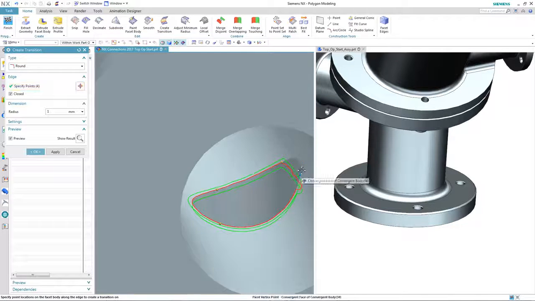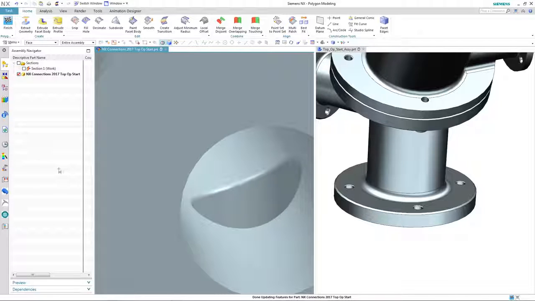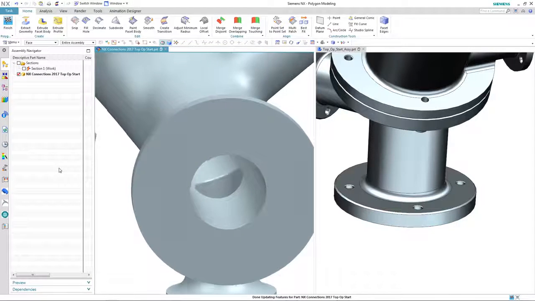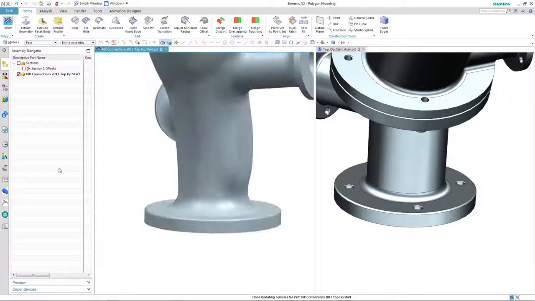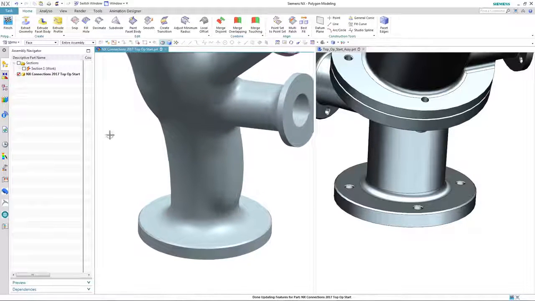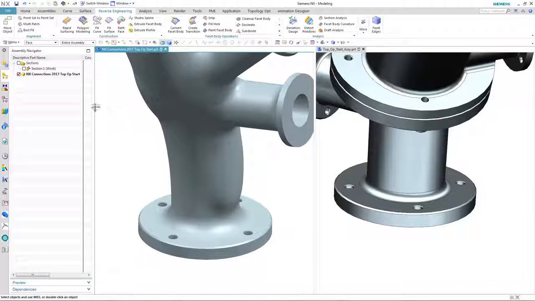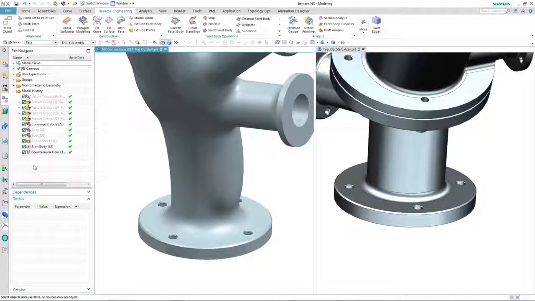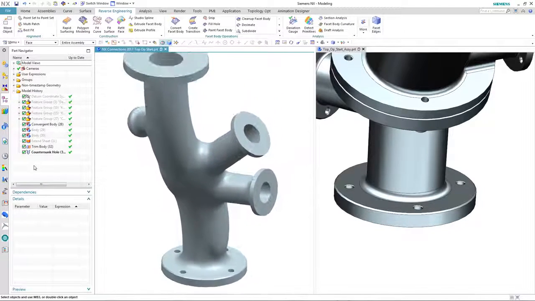As we select points around the periphery, it builds up the profile. We've also got the ability to dynamically drag the profile to make sure NX completes the command as we need it. And there we are. We now have a nice transition similar to a blend that's on the internal bore. So all that's left to do now is to exit the Polygon Modeling environment, and you'll notice that all of the downstream features such as the trim for the groove and the hole features update. This means that our convergent body is now a full citizen of a history-based approach to modeling.